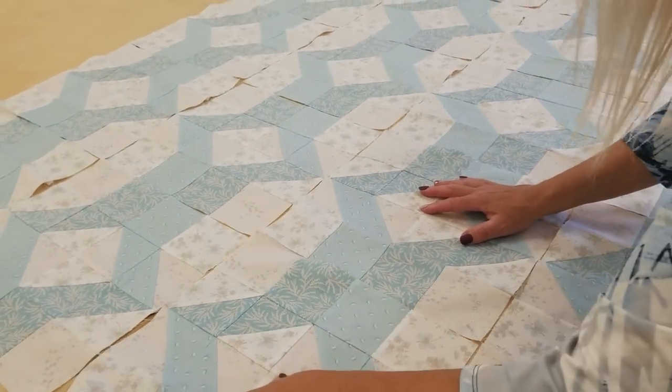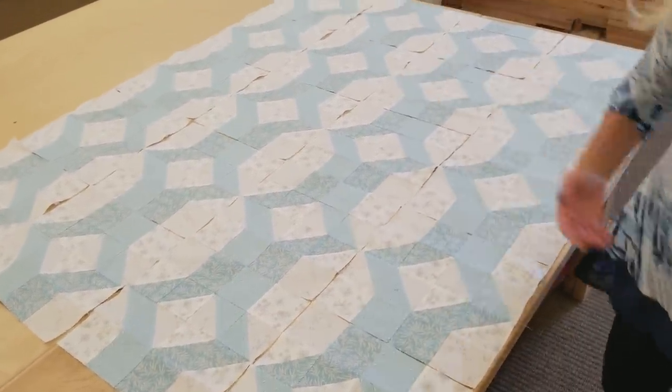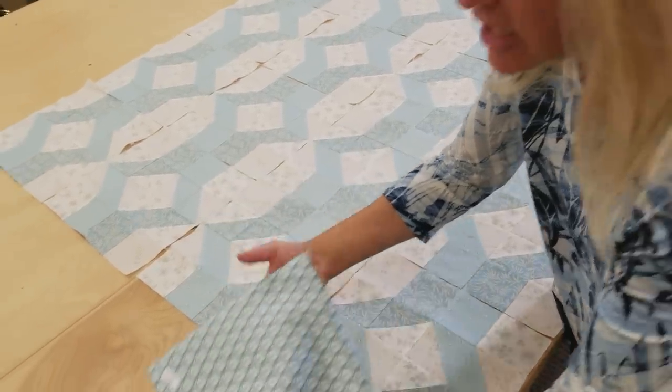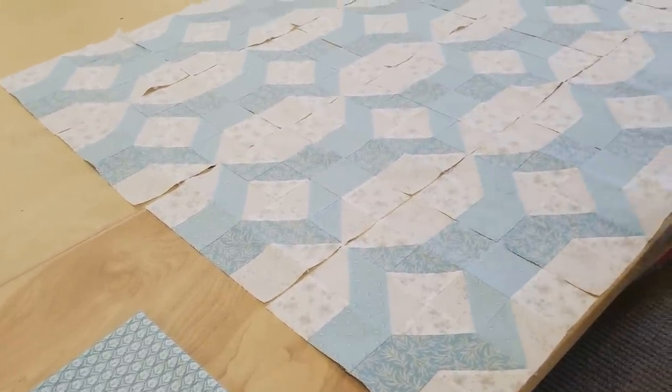There, very easy to lay out. Gonna be very easy to stitch it together. And the last thing I have to do then is take the B fabric that we had set aside. And that's going to be a 4.5-inch border. And that's going to go all the way around the outside. Then we can get this on the quilting machine.